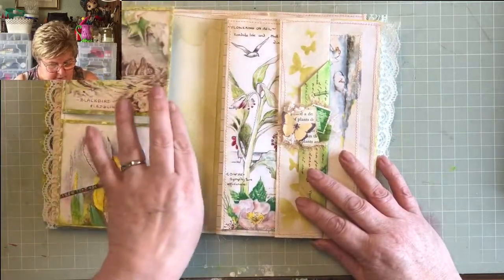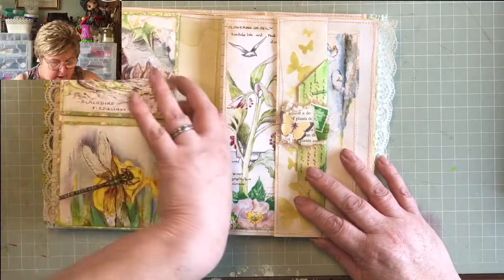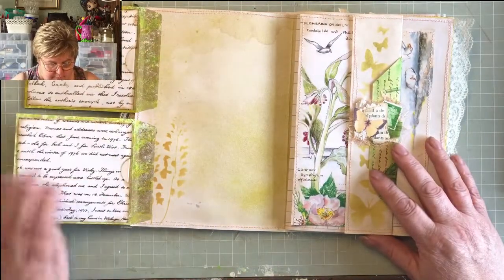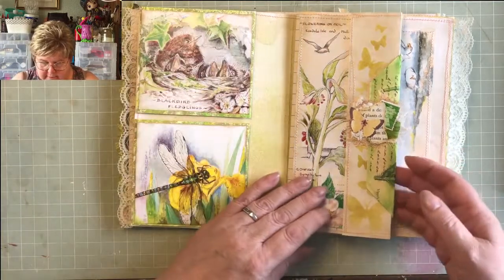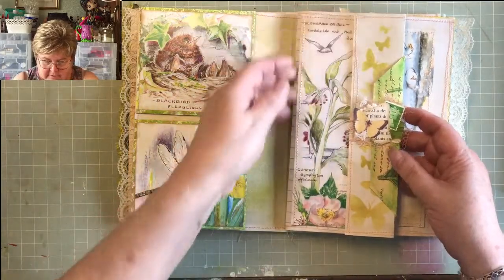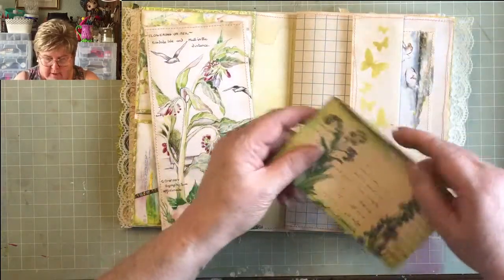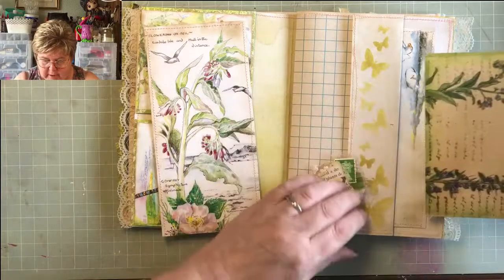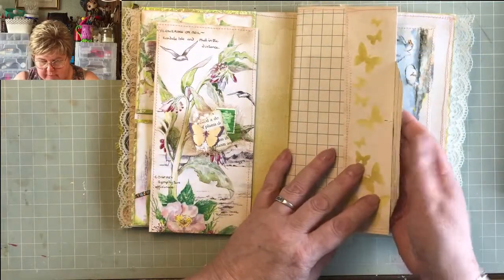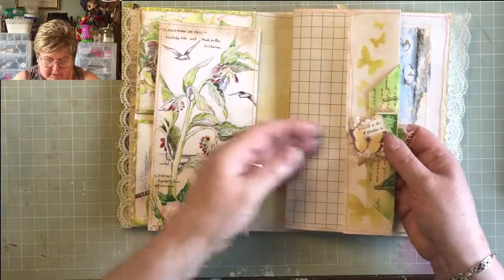These two envelopes, which you definitely watched me do, they've got paper in now, so they're ready for journaling. And when you fold that back, all this is journaling space too. Now this is one of the ones we did last time where I folded the paper over. This is just a flip, but it's got one of the envelopes that we made on it, sewn up. It's got paper in it now. I stenciled up there just because I did, and that folds over there, and our little paperclip snippet goes on there, which then provides us with a tuck spot.